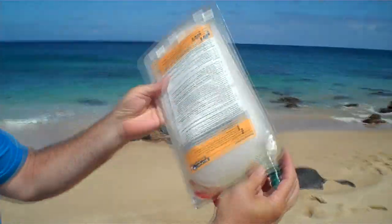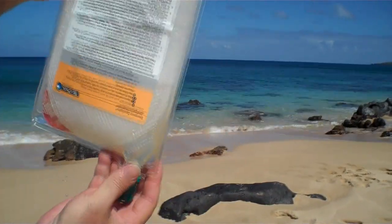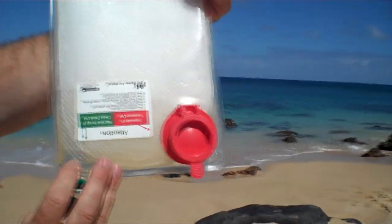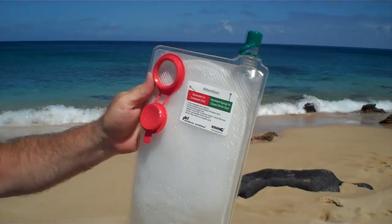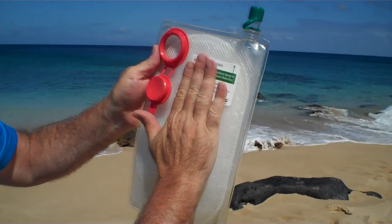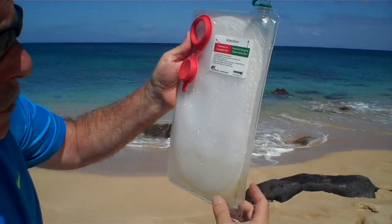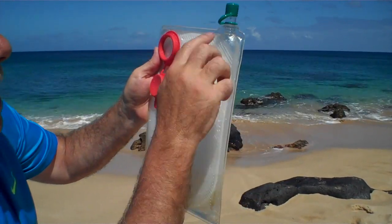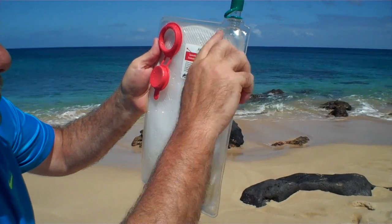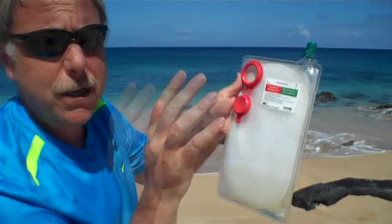You can see this liquid that's in here is actually drinkable water right now — you can see how much that's generated in an hour. That's actually on the inside of a second bladder. This is a two-part design: this side is where the bad water goes in, and it actually circulates on both sides of the filter. On the inside there's a curved piece that's the bladder containing the clean water.